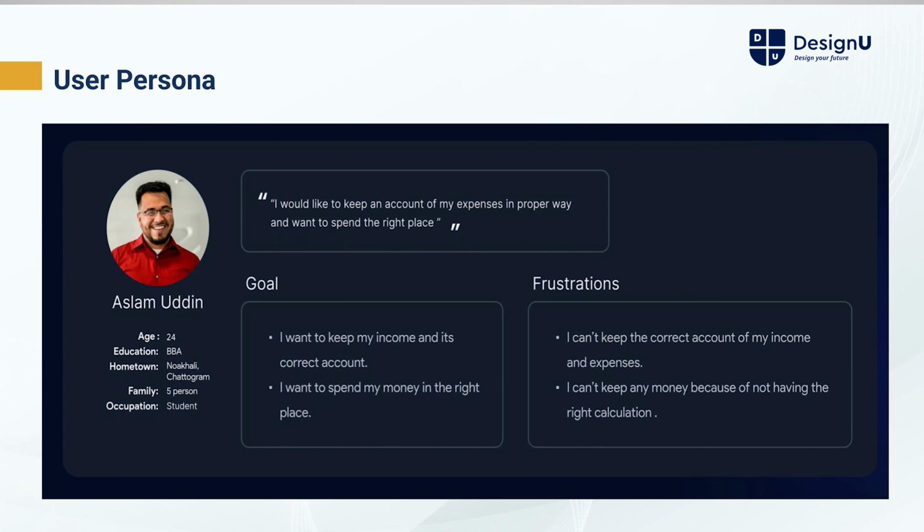So there's a sample persona that you can use. It contains the name of the user, their age, their education, their hometown, family, occupation, things that they would usually say, the type of person they are, their goals, their frustrations, everything that happens in their life. So it's not a large document, but it is succinct enough, it is simple enough for you to get a general knowledge of who your user is.